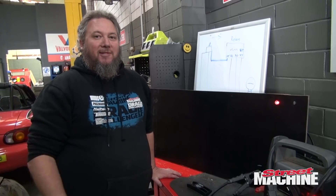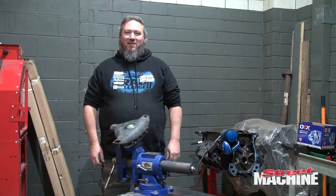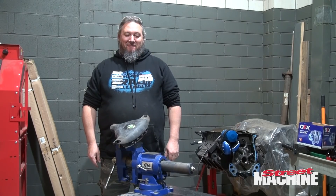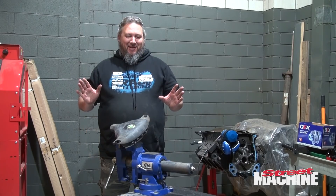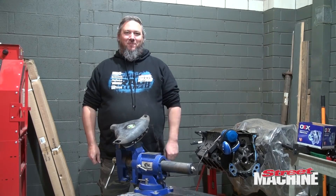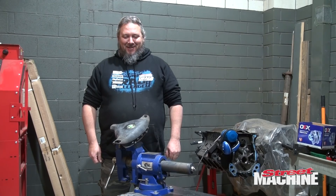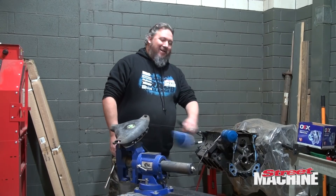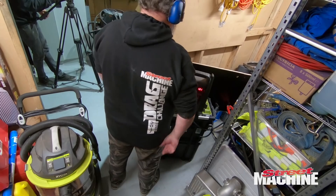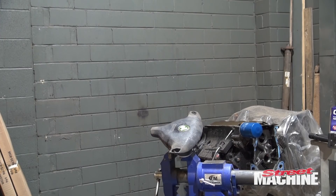Now I reckon we should use our little circuit to power something else — something exciting. Here we are in the back of the workshop about to do something silly. This is the airbag out of our Barina. We have wired it up, locked it up in the vise, and we're going to set it off and see what happens. We've got a bunch of cameras set up. What we're going to do is power up the circuit, hit the switch, and see if this thing goes boom. I have no idea how this is going to go because there are no test runs — it either works or it doesn't, and we only get one shot. Ears and eyes, let's give this a go. Jump pack is on — counting down from five, four, three, two, one.